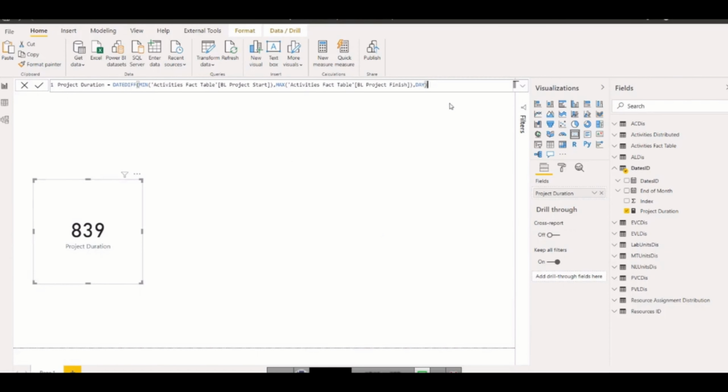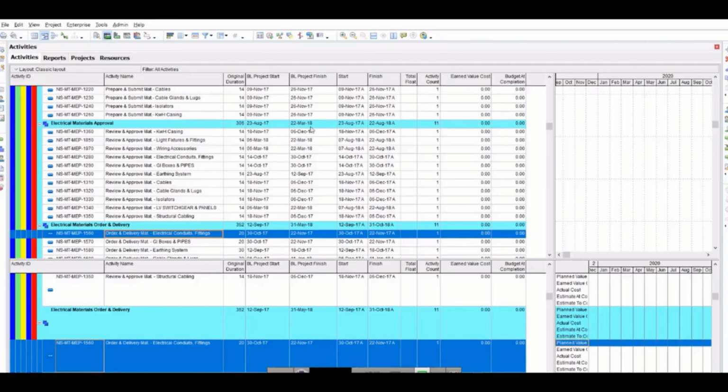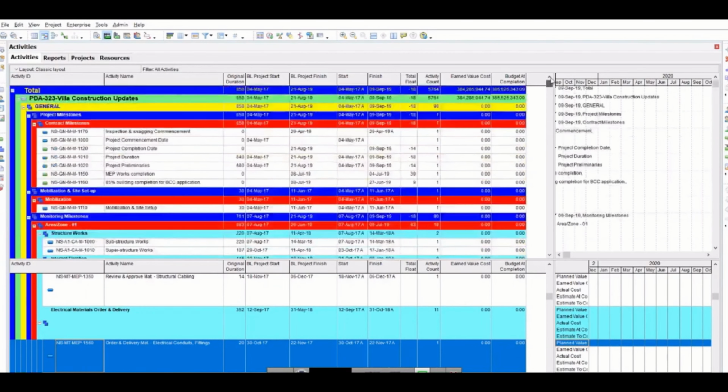There is one more option to check the delay. You need to check the forecasted finish date, because not necessarily this baseline date means your project is going to finish here. You might need to know the current situation in my program, in my project, and what is the forecasted date. It can be beyond the project finish date for the baseline date. For example, this is the baseline finish date and it is going after that.